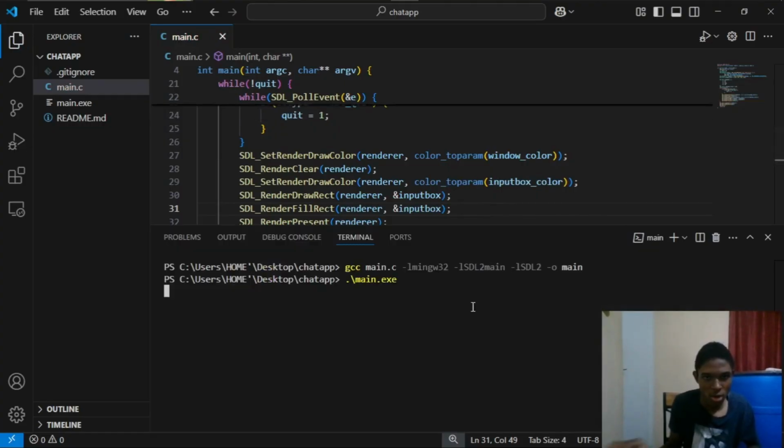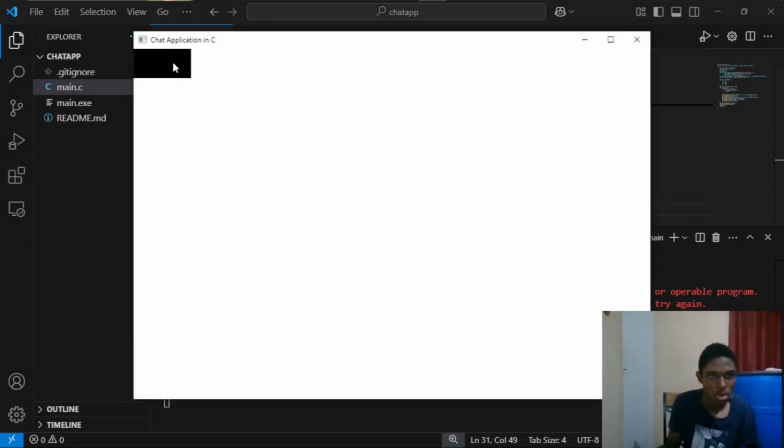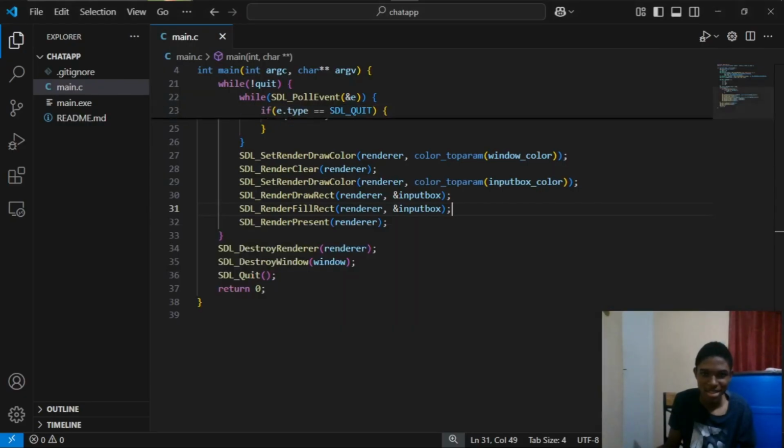So if we recompile our code again, we should get a black input box. Okay, let's run main. So we get a black input box. Now it's at the top left of the screen. Let's try to get it in the bottom middle of the screen.